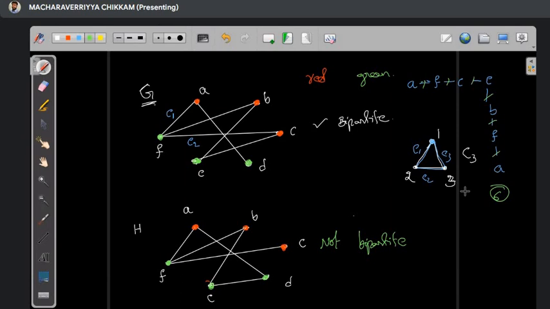You can think about the other paths also. Not only for A, you can start at any vertex. Suppose you have a way to come back to that vertex, that way should take an even number of edges, even number of distinct edges. So these two theorems will help us in identifying whether the graph is bipartite or not.